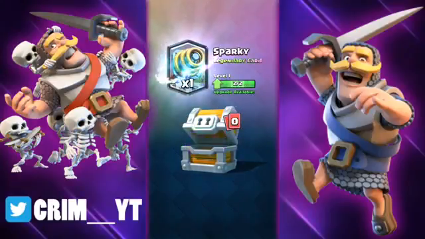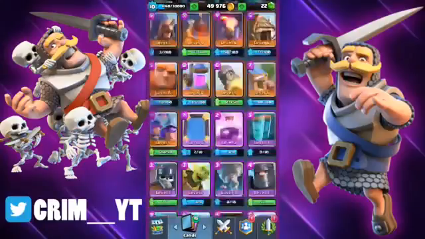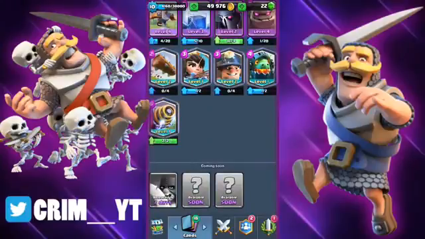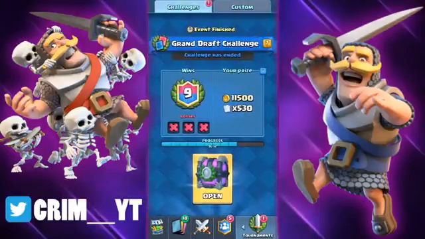Oh, why the Sparky? Literally, out of all the legendaries in the game, you're gonna give me the Sparky. I'm not complaining, but come on. I'm dying for the Electro Wizard, and you're giving me Sparky. I want the Electro Wizard so bad. I mean, I'm not complaining. We did get a legendary out of a giant chest. It's the first time that's ever happened to me. But come on, man. I really wanted a legend. Oh man. Okay, we guaranteed another legendary out of this episode at least, so let's not complain.